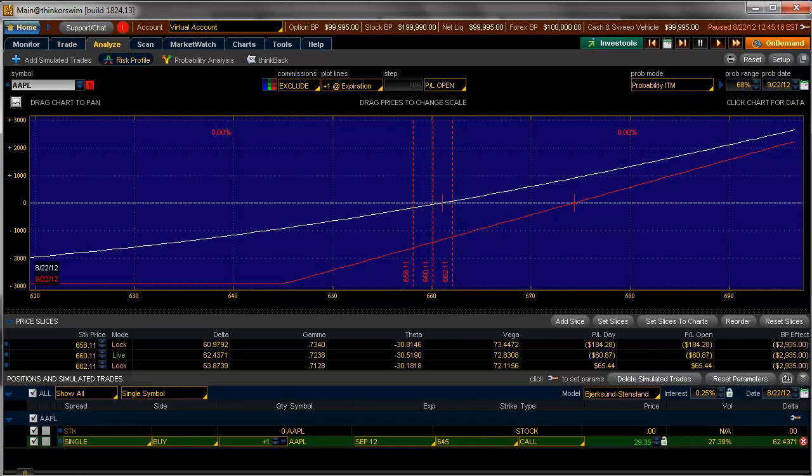So what we're looking at here is, if it drops $2, we lose $184. But if it goes up $2, we only gain 65.